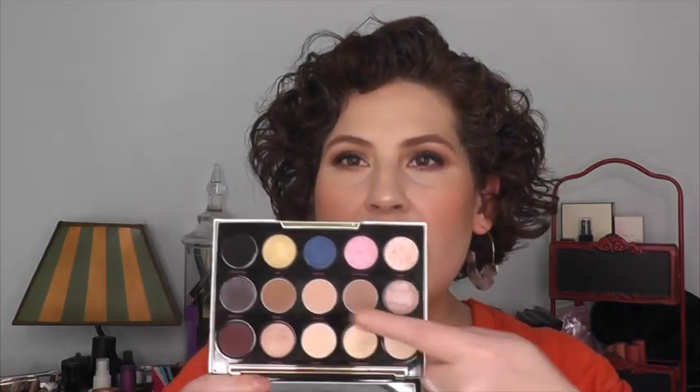Another one I have really good memories associated with is the Urban Decay Gwen Stefani palette. I still have this and still use it. The other one is in my declutter pile. This one I really like because it has a lot of really beautiful soft nude shades, and then if you need something a little bit more, you can. It really speaks to my heart for a pretty soft eye. The formula is still good. I still use a lot of the shades — these first two shades are the ones I use most. I still use it and I think it's a great palette with a lot of great memories.